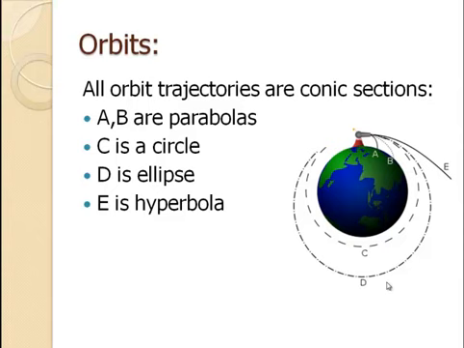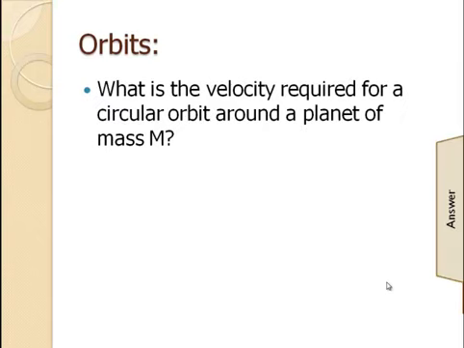As I mentioned, path D would be elliptical, which has other properties and goes out, and the altitude is changing a little bit, but eventually comes back to the same location. And then even the path where it escapes can be modeled with a conic section called a hyperbola. In high school, we'll focus on orbits that are circular paths, even though in reality most paths are elliptical. So, let's begin by talking about the velocity that might be required to produce this circular orbit around the planet.